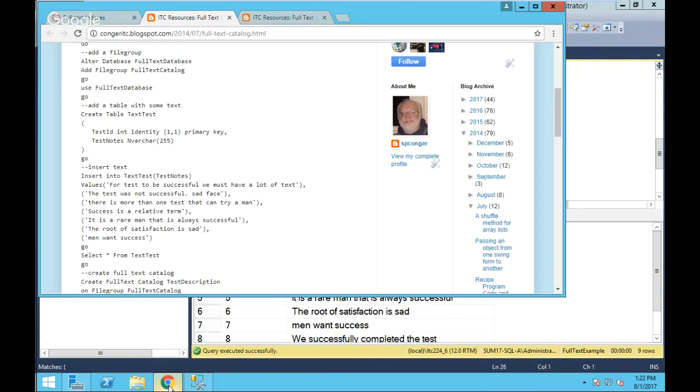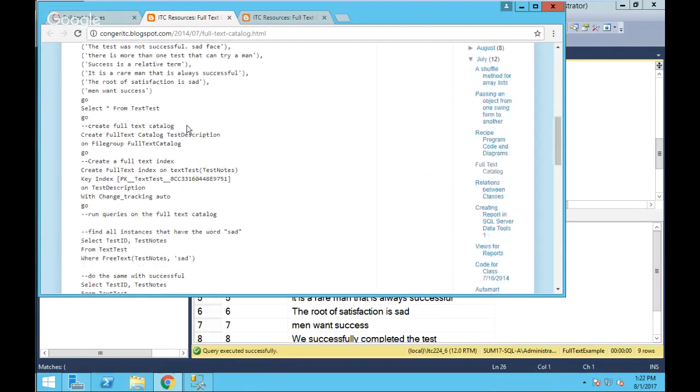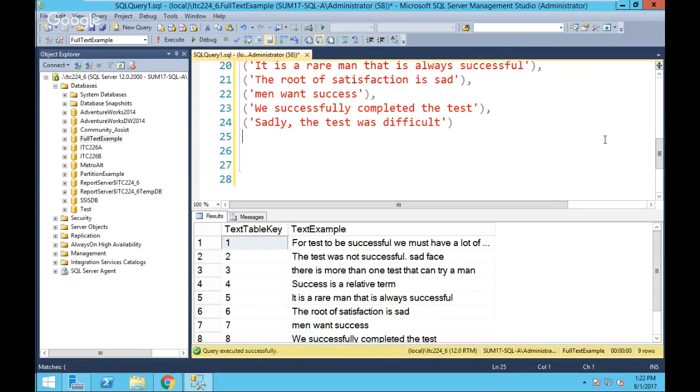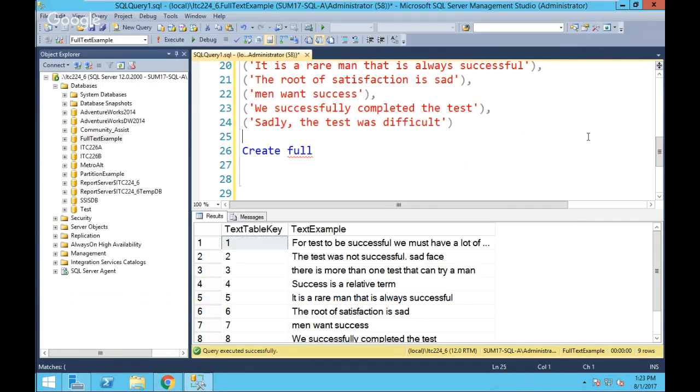so I'm going back here for reference. So we want to create the full text catalog. So I'm going to create full text catalog.